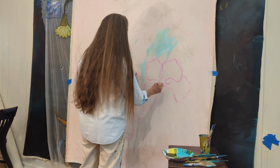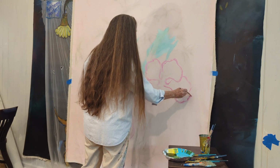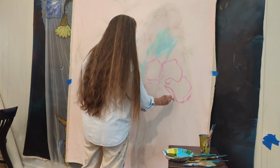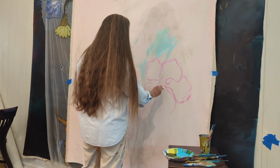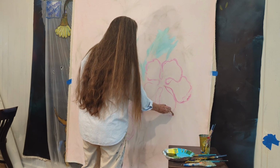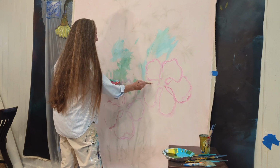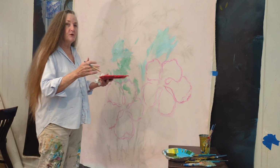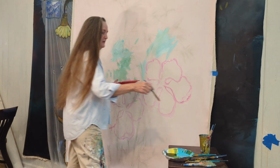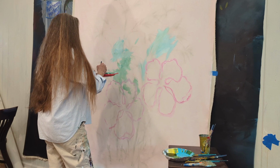How often do you look at reference when you're learning how to paint something, and how often do you look at it again? When I was learning, I've painted so much, I don't really look anymore. When I look at reference is when somebody commissions me for a specific thing, like a horse painting that I did recently. That was very abstract, but she had a certain way she wanted it to look. I looked at reference, definitely.